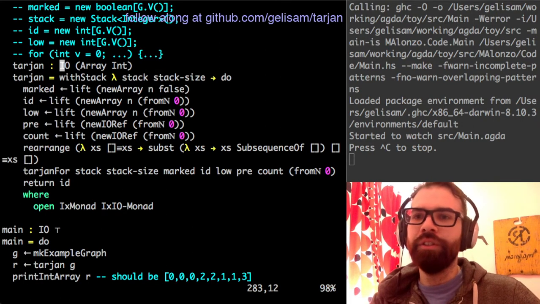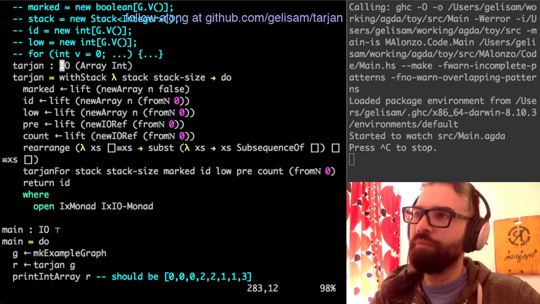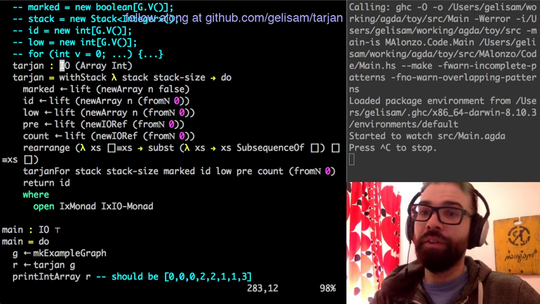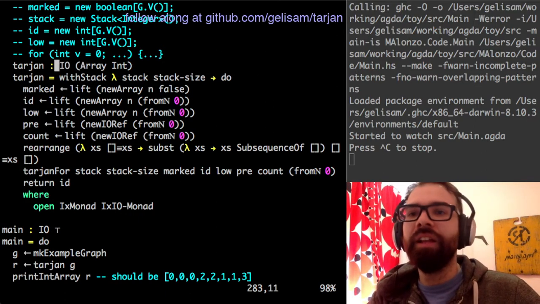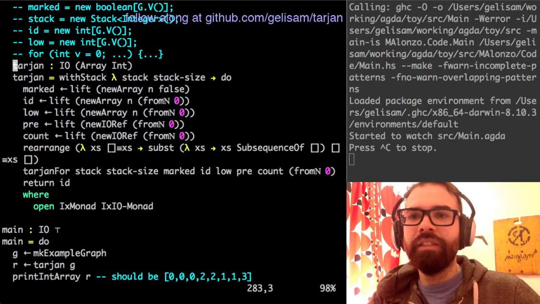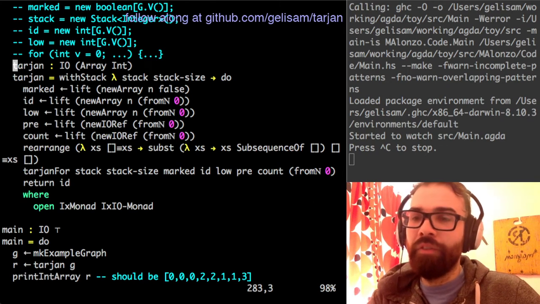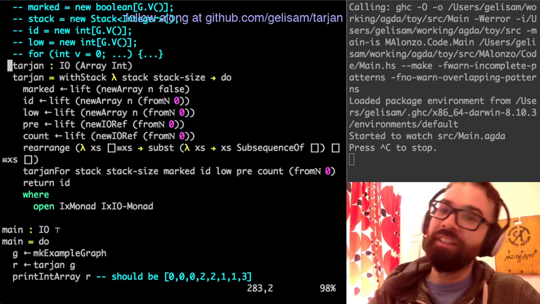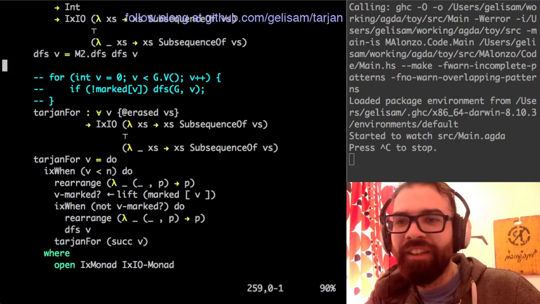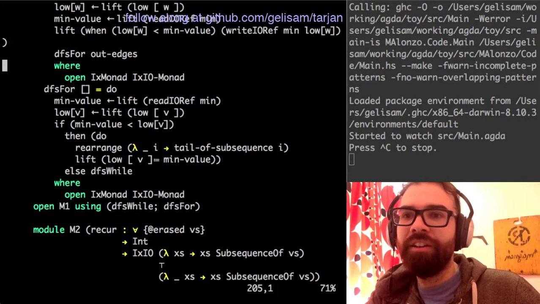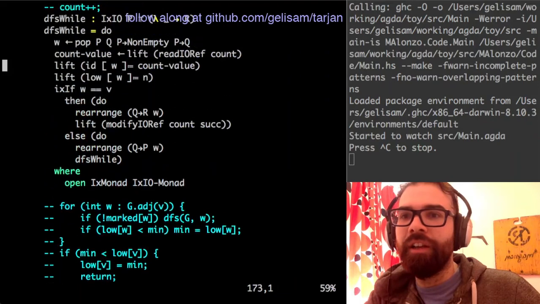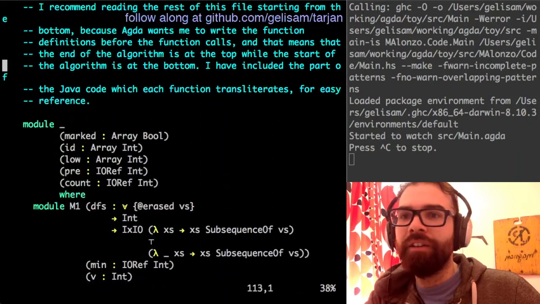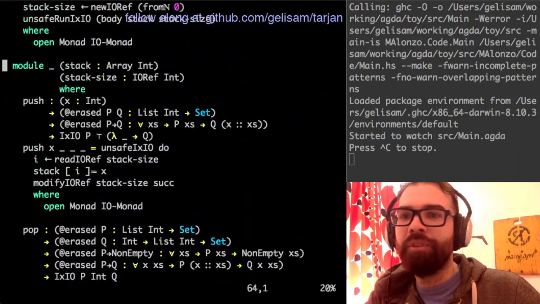Tarjan doesn't seem to be taking in the graph as input, but it does return the IO array of int. So where has this input gone? Well, you might notice that Tarjan is indented a little bit to the right. And so what's happening is that all the way up here, higher than that, higher still, more.